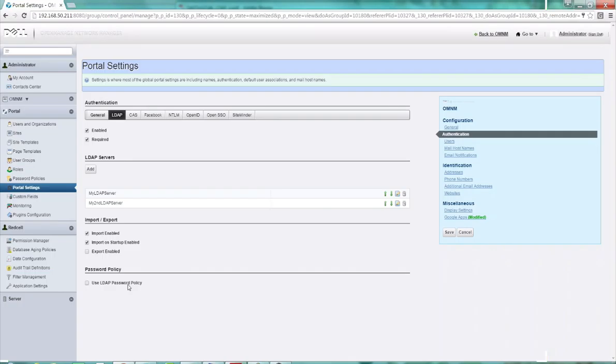So toggling this will tell it how to behave, whether it's going to authenticate or if it's going to fail. And so if you tell it to accept the policy, then you don't have a valid login and OMNM can't log in. And so the user was going to have to go into the domain, log in differently, or someone's going to have to go in and reset that password to update it, and so that it complies with the password policy of the company.